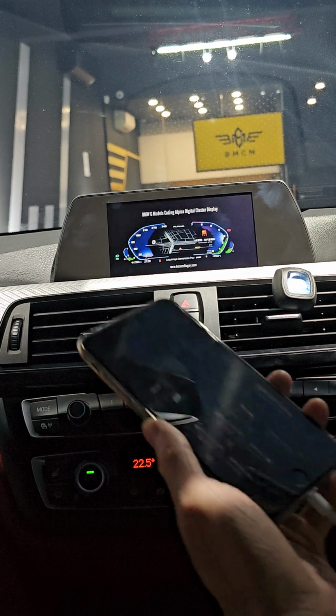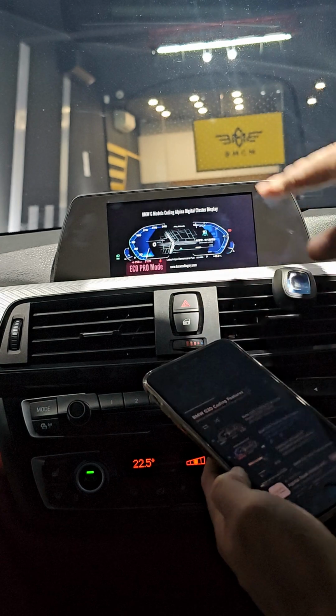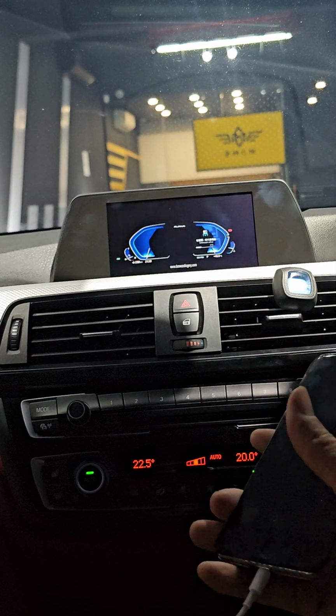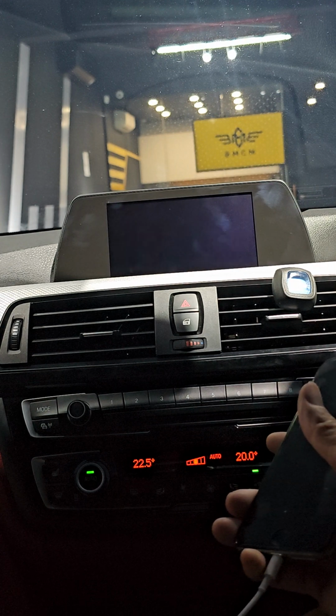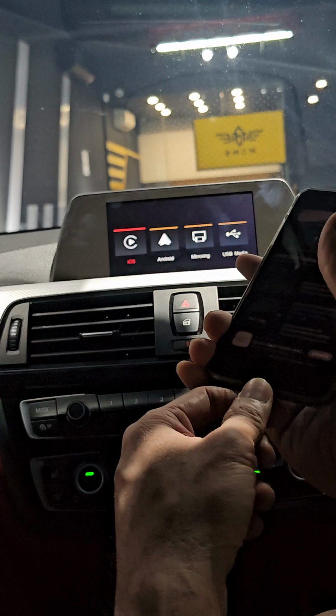So you can watch YouTube, okay, by doing mirroring. So let's say you want to come out from mirroring, right? So you don't just unplug the cable. You should press the back button, okay, on the controller to come out here. After you come out to the mirroring function here, then you can unplug the cable.